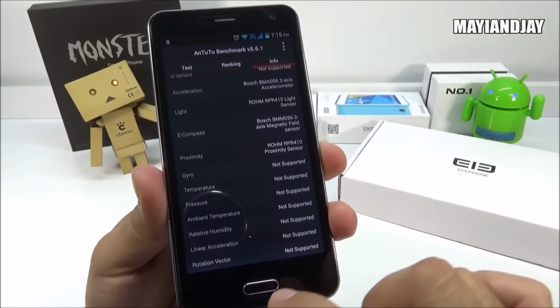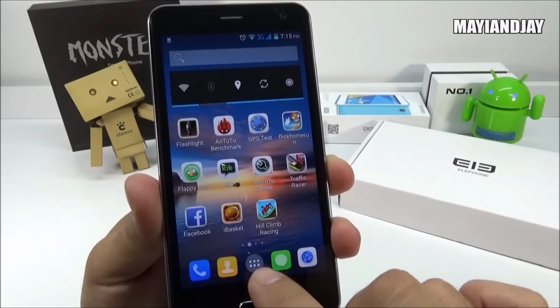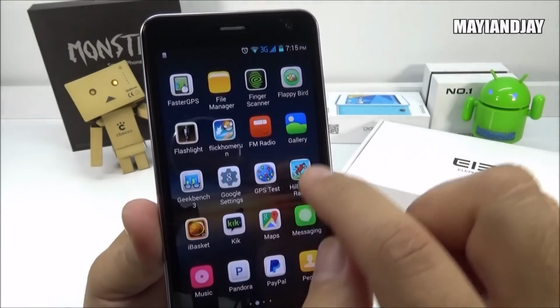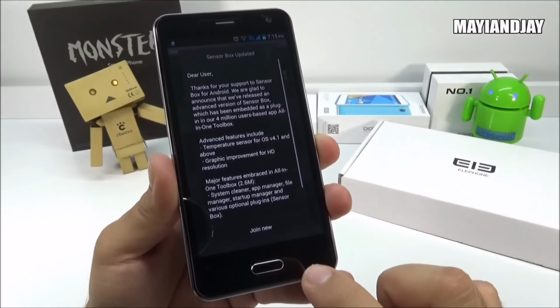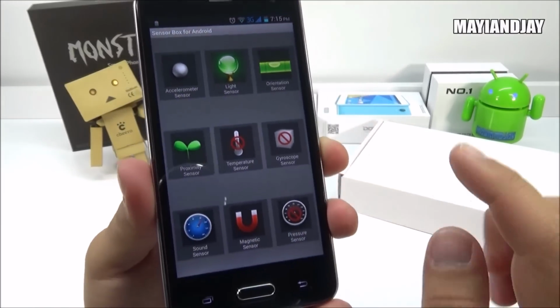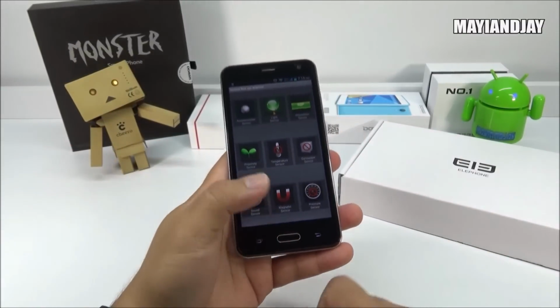And as you guys know, I like to use this application. It is called Sensor Box. Let me just go ahead and look for it around here. I think we're going to have it on the next page, and here we have it. And now we're going to go back once, and here we have all the sensors supported for this device. Right now we only have 3 missing, which is the temperature sensor, the gyroscope, and also the pressure sensor.